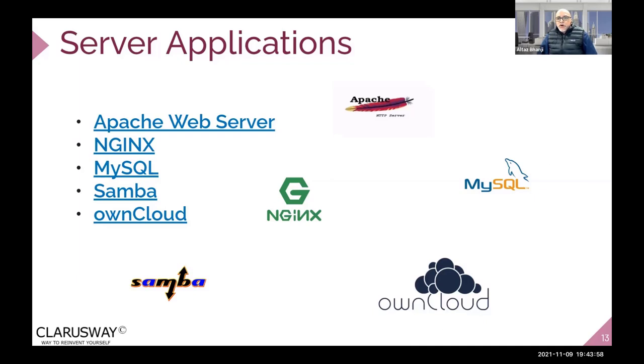And so one of the most popular server applications, free open source, is the Apache web server. Now, if you don't know, a web server is what is used to actually run a website. So in order to run a website, a company has to install a server. They have to install a physical hardware server. They have to then install a web server application. In this case, they would install Apache. And then you have clients.